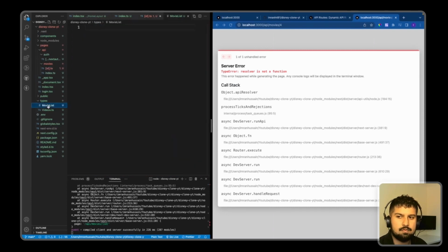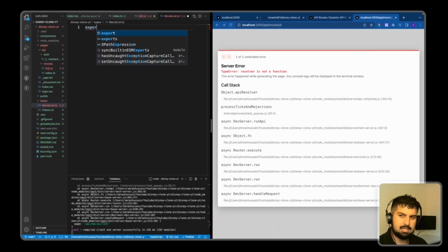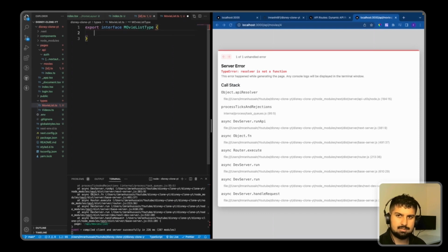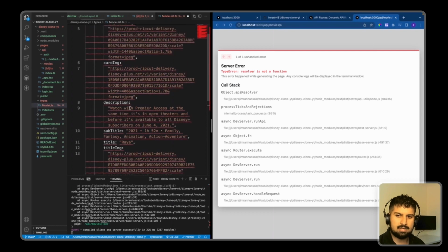So in my movie list, rename this to ts.ts, and we want to export the interface of MovieListType, which is an object, and this object will contain the following data.